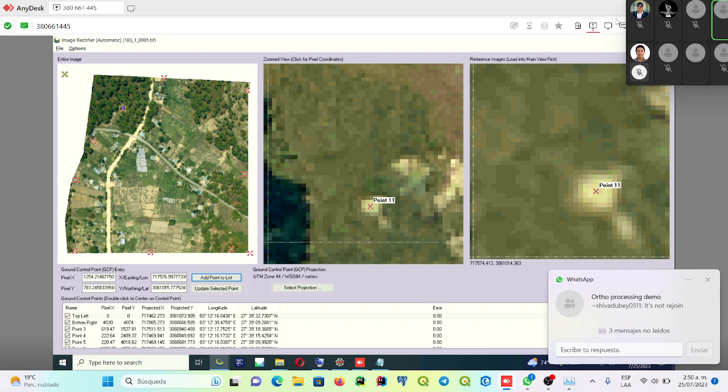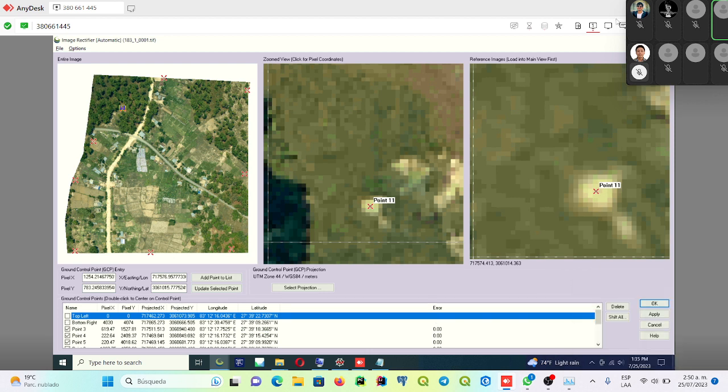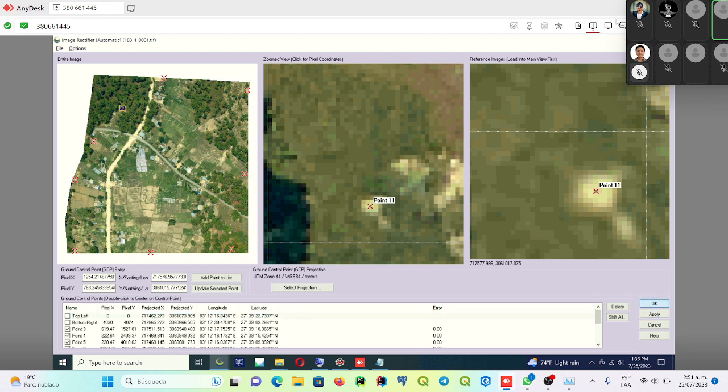After finishing this, we have to remove the top left and bottom right points which were system given. If you keep them on and add another point, then the other point may not be effective. So whatever is in the top left and bottom right, we just uncheck the box, then it will be okay. And now you do apply and then okay.